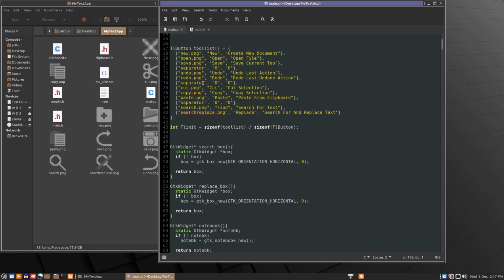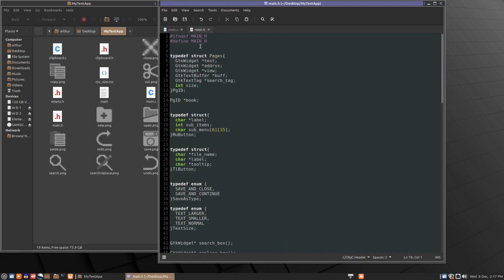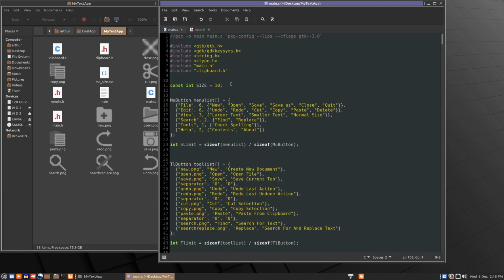And then later on we're going to revisit this idea, the idea of having the search tag as part of the structure for a page. And I'm thinking this might not have been the best way to go about it, and that maybe this should actually be the tag table. So I haven't really explored that very far, but I'm just thinking ahead to maybe starting to do a little bit of syntax highlighting kind of ideas.